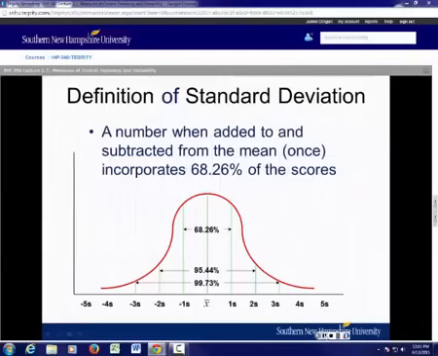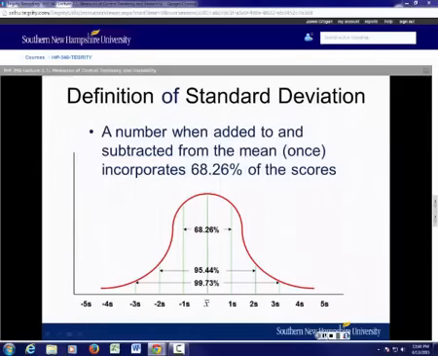And so by definition, 1 standard deviation above and below the mean includes the middle 68.26% of scores. And this is true all of the time, for every set of data. We'll deal with some specific examples coming up in a second, but this 68.26% is a number that's associated with this normal curve. It's beyond the scope of this introductory course to talk about how people got this number, but you need to accept that this number is the number that's associated with a standard deviation.